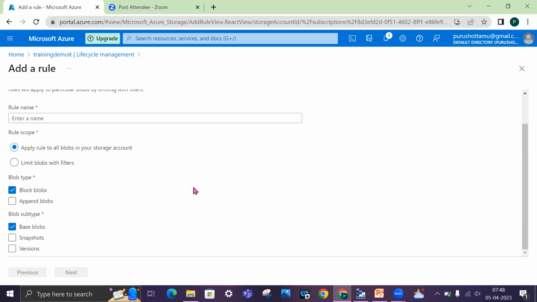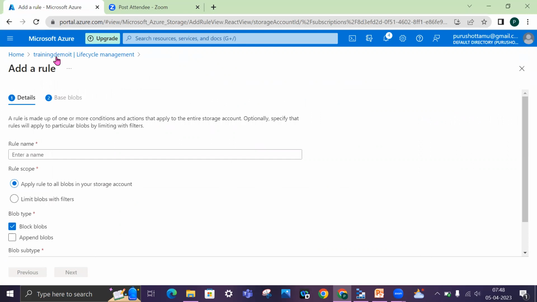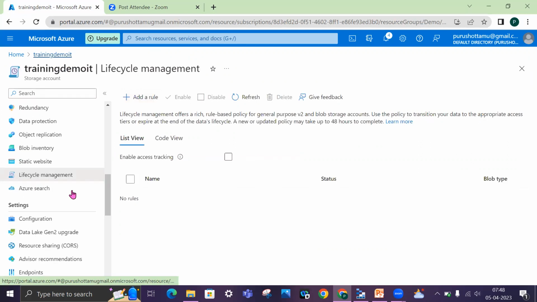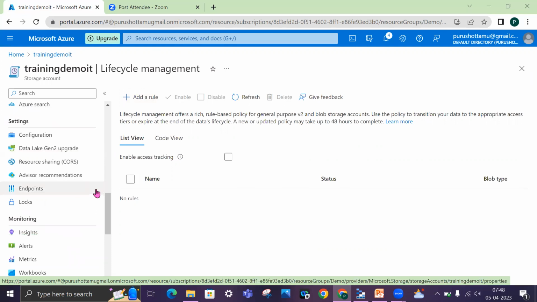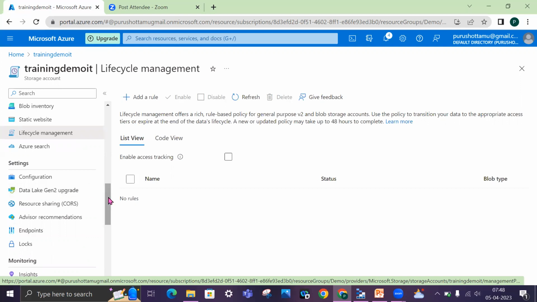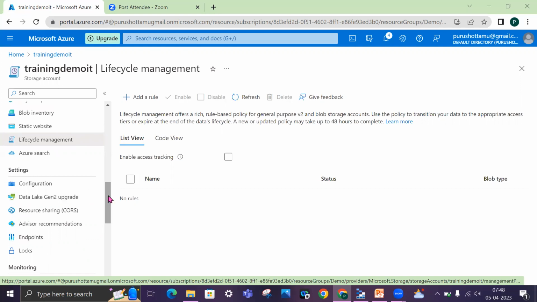You can apply all of them over here. One question: the life cycle management is especially about moving the data to the different tiers? Yeah. Okay.